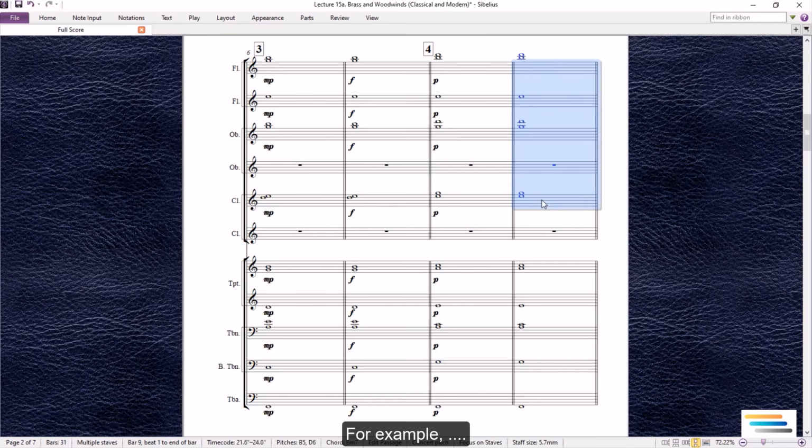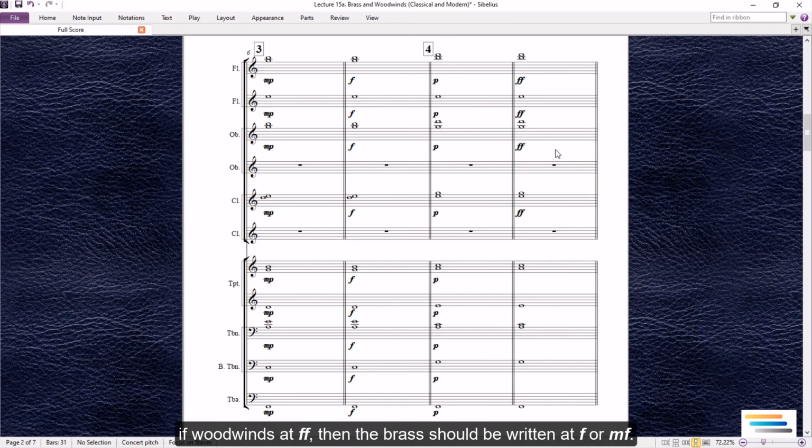For example, if woodwinds are at fortissimo, then the brass should be written at forte or mezzo forte. Especially, this technique is also most effective while voicing the polychords. The same approach should be followed in texture making if the woodwinds play broken chords above the sustained chords of the brass.